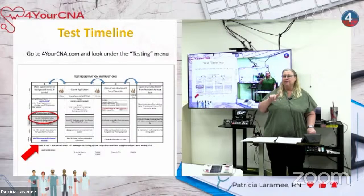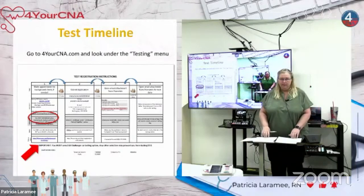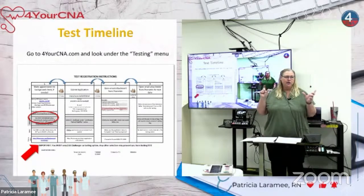Now that's if there's no hiccups. You know, if your payment goes through, if your application is complete, if you have no criminal background, that's no hiccups. But if you register online, there's one more box that's going to show up that's not on here. And this confuses a lot of students.